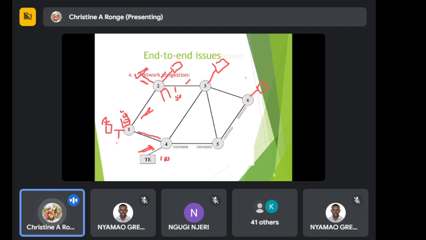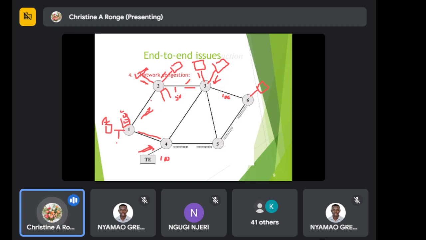Now, again, if you assume the same thing is happening in node 3, this is coming in at 1000 frames per second. And I just want to exaggerate it so that I explain what congestion is. So these two are putting data into the network at 1000 frames per second. It's coming in here at 500. So in total, we have 2500. And let me assume that this is going out at 1000 frames per second. So it's receiving 2500 every second, but going out at 1000. So it has a backlog of 1500 and so on. So the queues begin to build up.